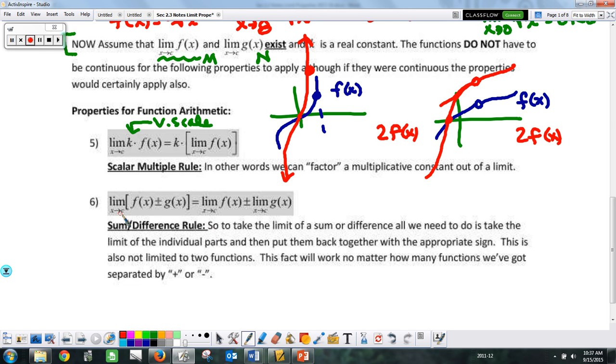If I'm doing the limit of the sum or difference of two functions, well, when I do the sum or difference of two functions, remember all you're doing is adding the y values. So if I add the y values of f to the y values of g, hopefully you'll see that to figure out where the y values went when I do a limit, I can take the limit of the first and add it to the limit of the second, or subtract, depending on what you want to do. Up here, you would have just done k times m. It is that simple in finding the limit. That's called the sum and difference rule.